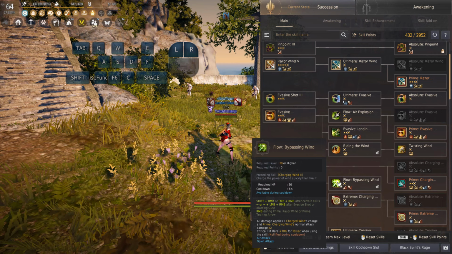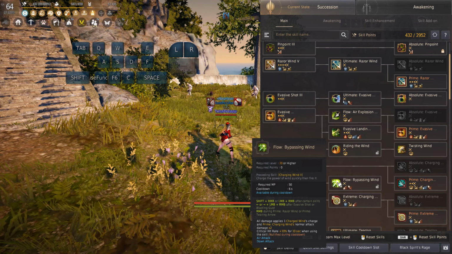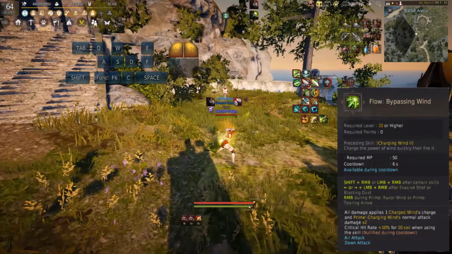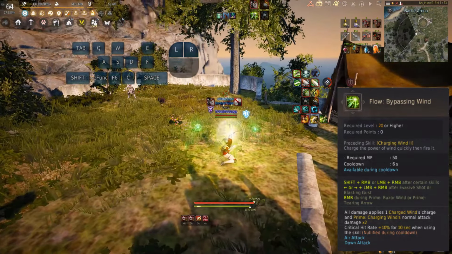Bypassing Wind is one of the most important skills in the Ranger toolkit. It is a skill that is mostly used to be able to transition into Tearing Arrow smoothly. I will go more in depth into Bypassing Wind and Tearing Arrow interactions in a separate section later on.